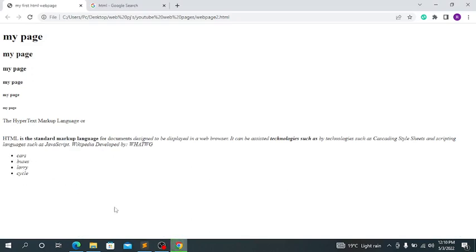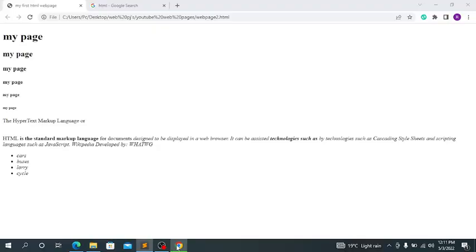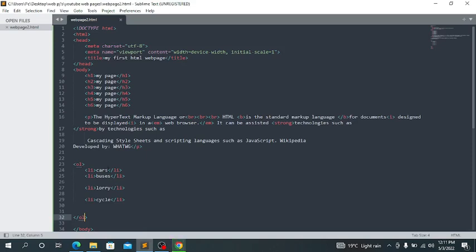So let's try with the ordered list and let's see how it will appear. You can see the difference here. The items have been arranged in a very organized manner. So in any case, let's say you want to display a sub menu for this number 1 cars or number 2, you'll have to do something that is called nesting, where you'll have to create another list inside this element.